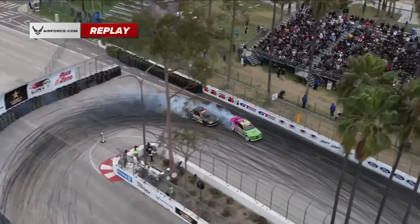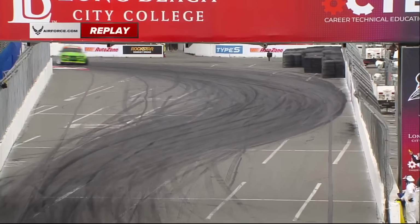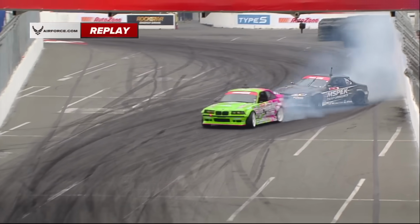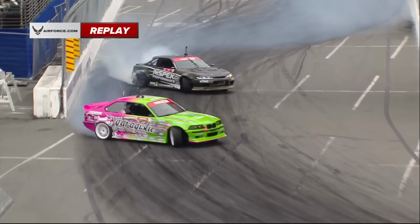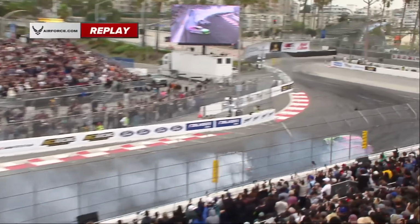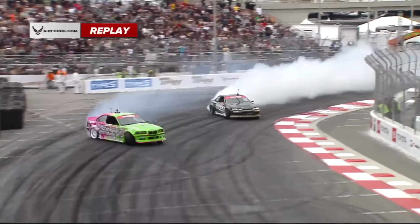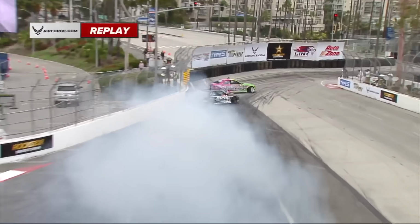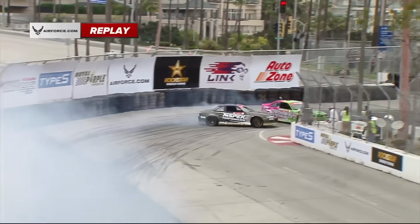So we're going to see how Stuckey does on his lead, but Stuckey has a pretty high bar to meet here. So watch the angle in the car. You can see right there, he pours on a little extra angle as he gets to the zone, but you're better off having more angle there than not enough. So in terms of coming through there with less angle and leaving it, I'd rather see him pour the angle on in that situation. But of course, it's not perfect, but he's doing an amazing job in the lead here. Getting that touch and go, getting inside clip one.